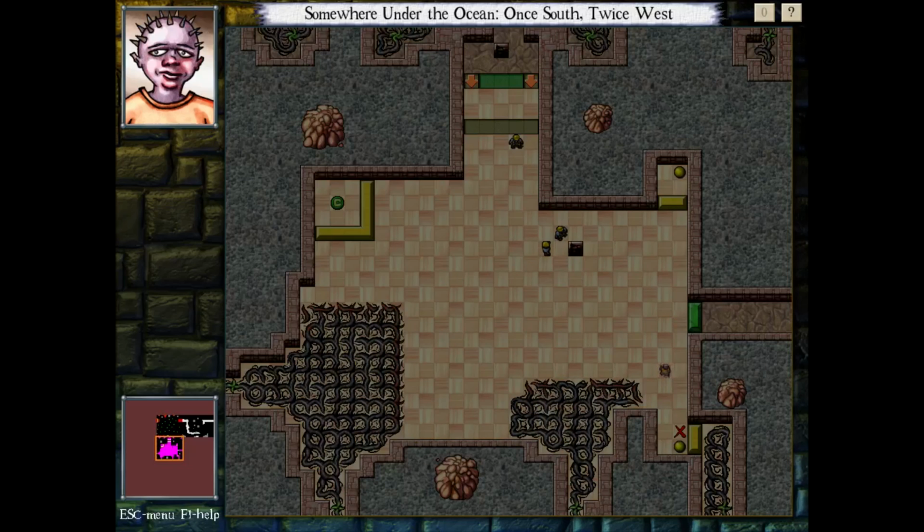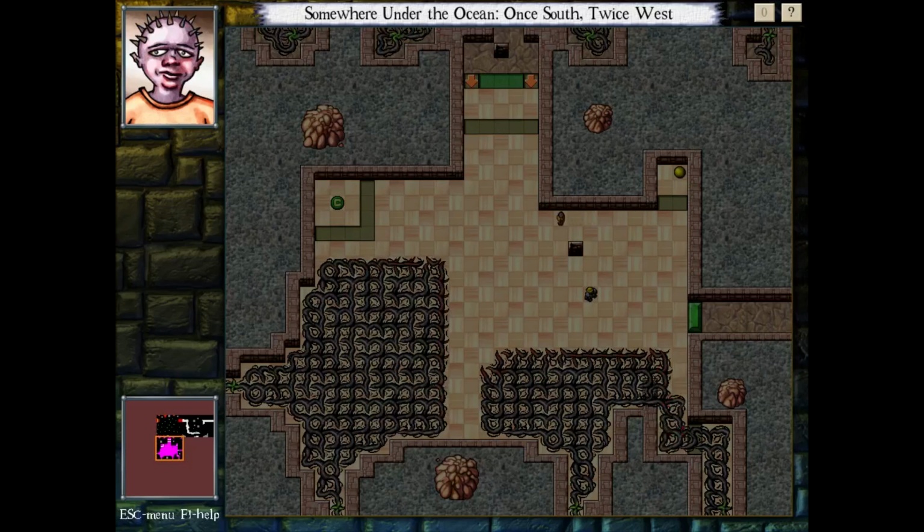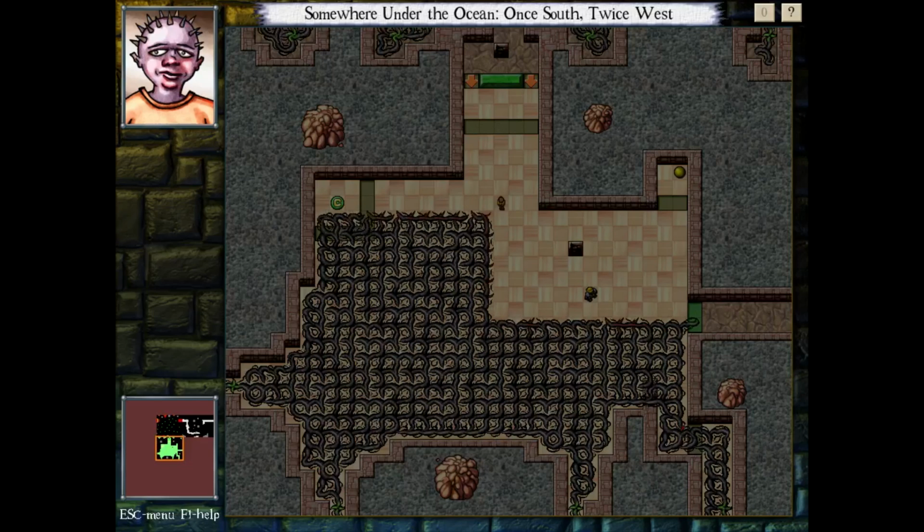Let's see, if I do... Oh, wait. That's gonna put them in danger. Oh, we lost one. See, well, even if we lose the builders, it seems like I can still get through here. Maybe not. No, not quite. Okay.